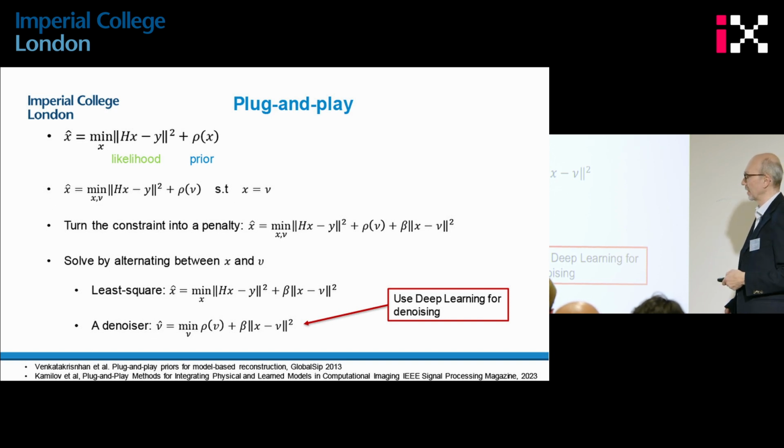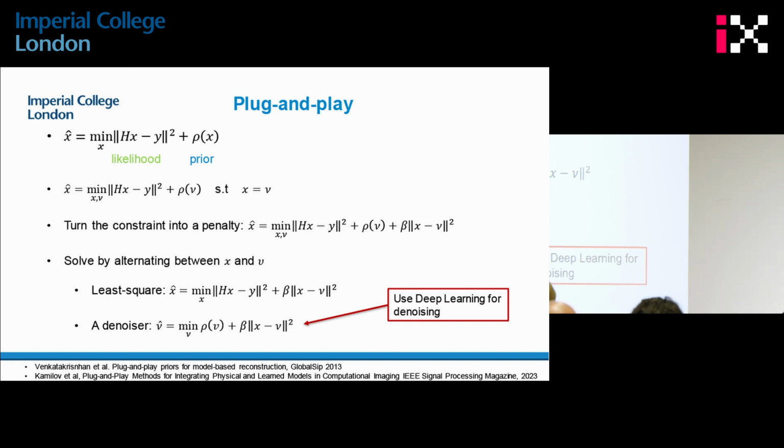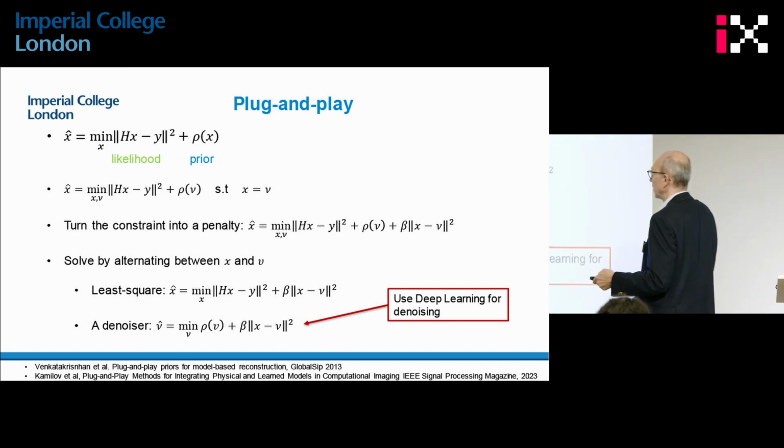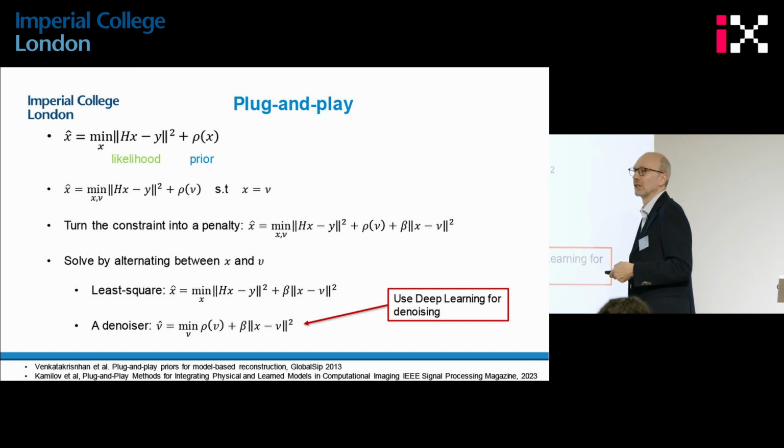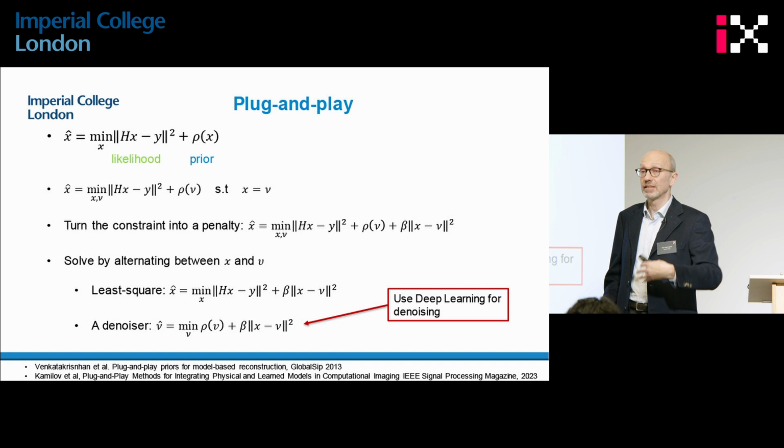But because it has gained a lot of traction, there have been a lot of results in the area. Here, there is a nice overview paper on the topic that appeared very recently. So what we try to do here is we try to develop our own denoiser. And the way we develop our own denoiser is also model-based.